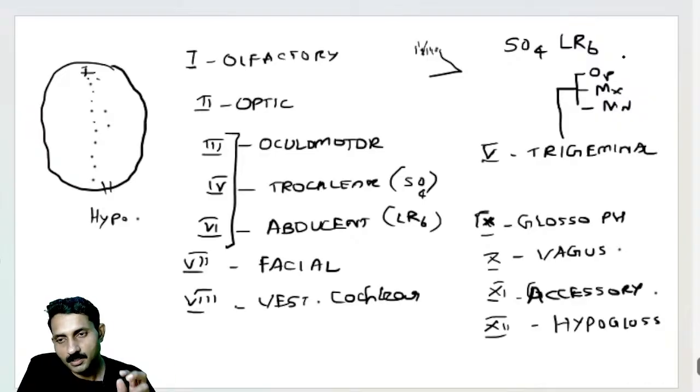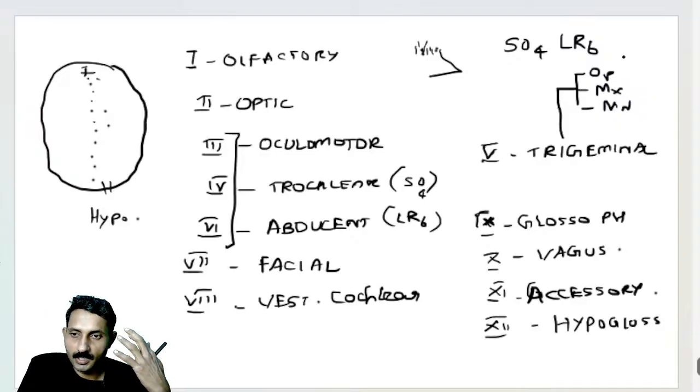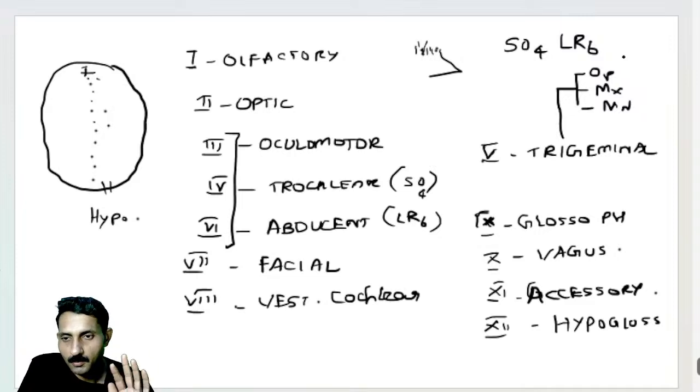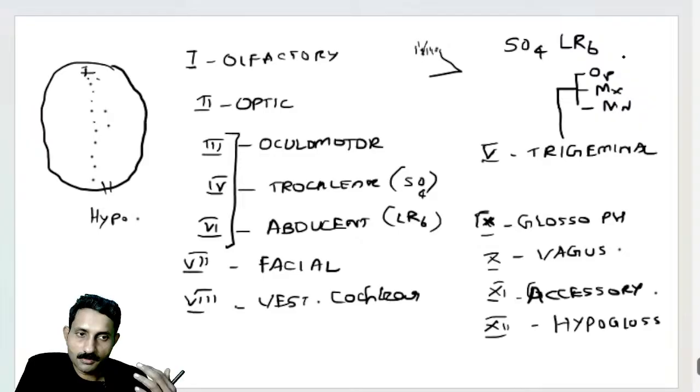From the trigeminal nerve, one branch will be supplying the area near the eye. It is not supplying the eyeball. It is supplying the skin over the forehead, that is called the ophthalmic branch. Then we have maxilla. Maxilla is here. Then we got mandible, which is there on the lower part, the chin. So skin of the face is supplied by the trigeminal nerve.